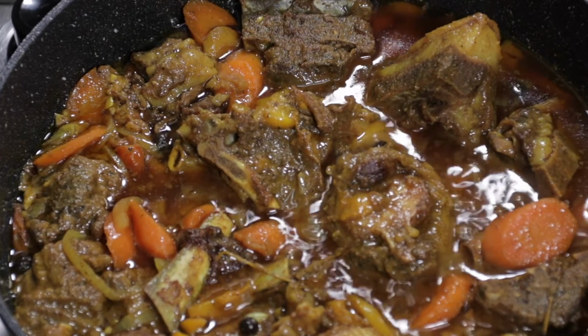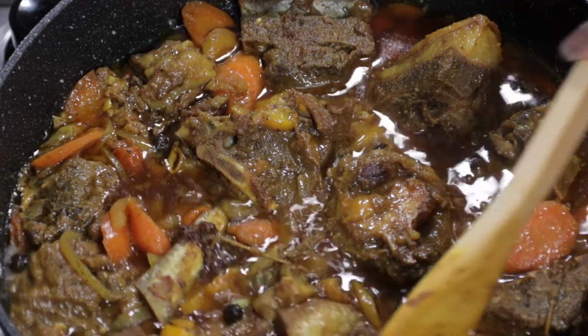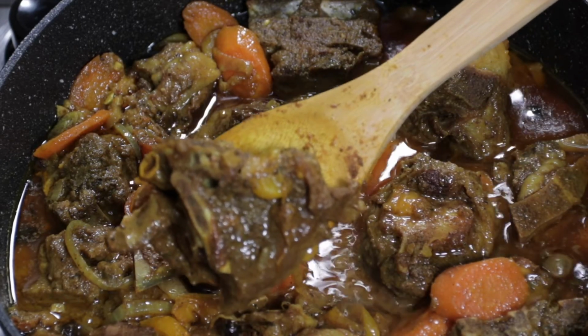And we're going to enjoy this with some rice and peas. I had some rice and peas in the freezer because some weeks ago I cooked some and decided to leave the remains in the freezer because I knew that at some point I was going to cook some curry goat.